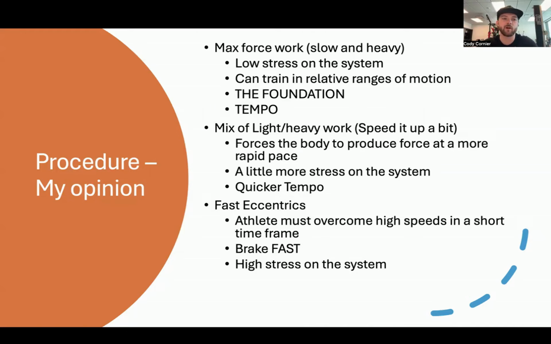This can be anywhere from that altitude drop that we were talking about earlier. It can be where we've got a band around our shoulders and we're doing a snap down where that band is accelerating us even more. And then it can be things like having a band pulling us forward and then us having to stop with the band pulling us forward. And we'll put videos in this presentation to give examples of that.